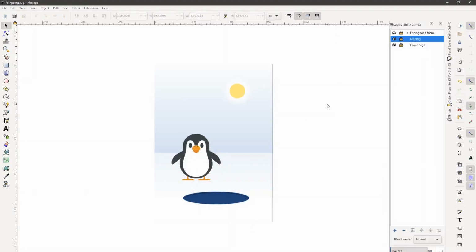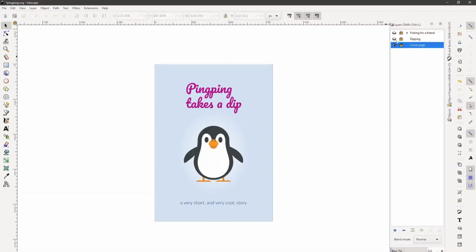As you saw, I had some interaction and stuff. In this case, if you go to cover page, on focus, I'm going to switch this off. When I tabbed to the penguin, I had a small script that just added an event listener and said that once the penguin receives focus, play a sound.